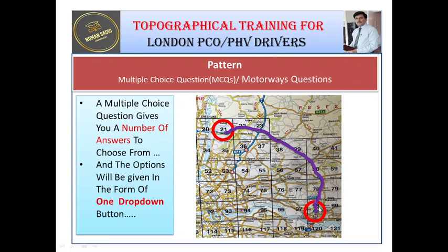So I have traced this, and this path is passing through some pages, and the pages are 98, 78, 58. First is 98, then 78, then 58, and it is also touching 40a little bit. So 40 will also be included, then 39, then 38, then there is no page at all, then 23, 22, and finally you will reach junction 30 on page number 21. You will have to include all the pages which are touched by this path. So 39 and 38 both are being touched by this road, or by this line.